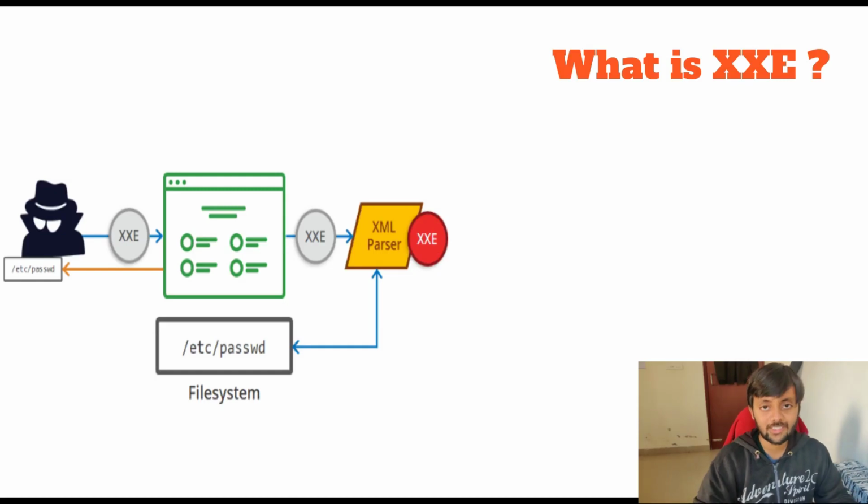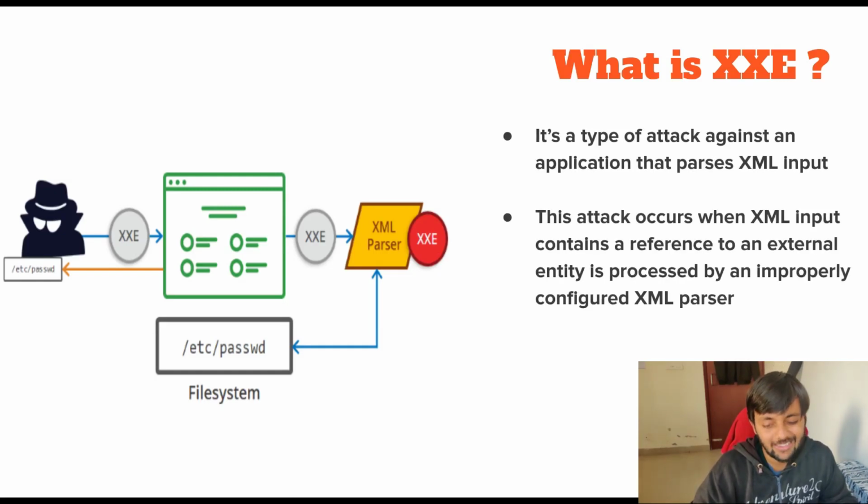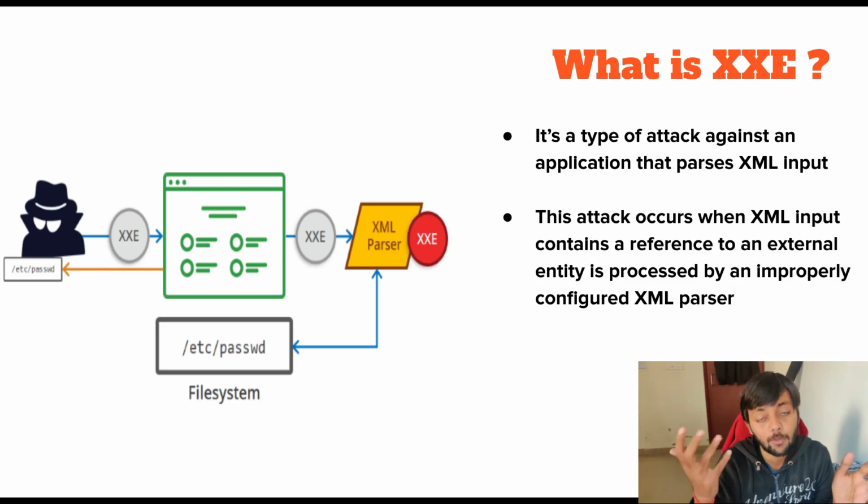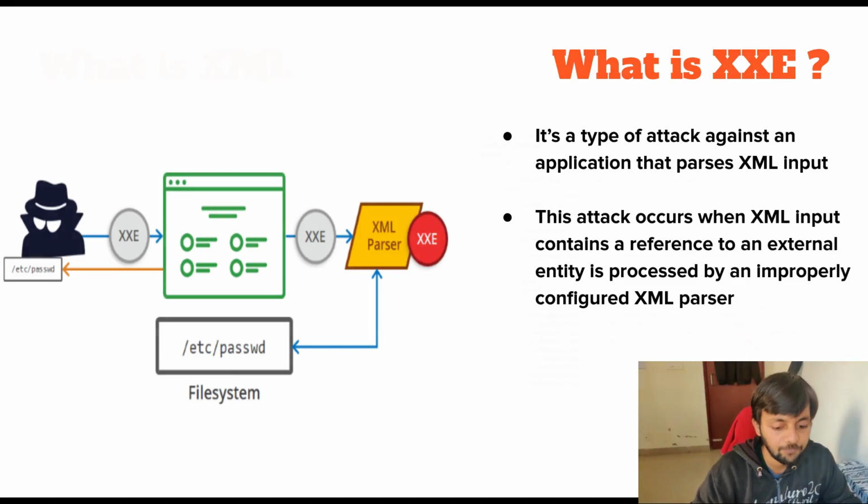So first question is, what is an XXE? So it's a type of attack against an XML parser. Usually, if the XML parsers are improperly configured, then the XML payloads are interpreted in a form that helps the attacker gain some access to the system or some sensitive file disclosure on the system. So the input payload is usually an XML payload, and the victim, or the culprit, you could say, is the XML parser. So that's an XXE attack.